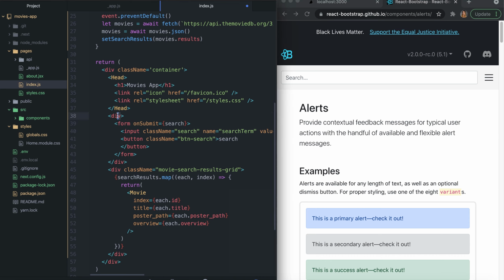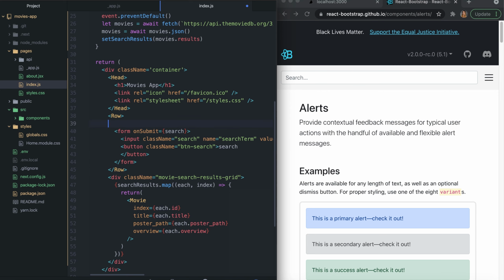I'm gonna wrap this search into a row instead of a div. And then we're gonna have a container. This determines the size of the container on the medium viewport.